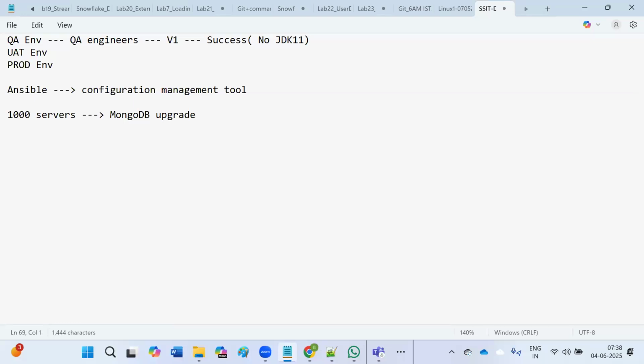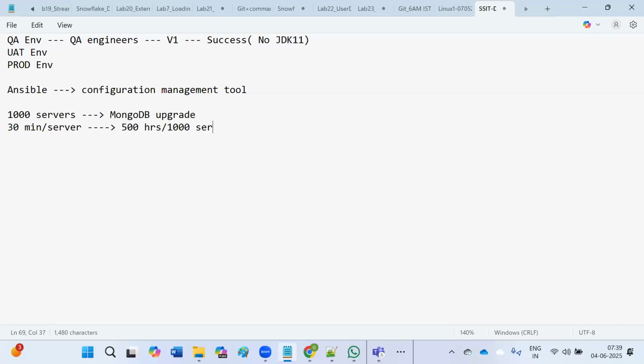Let us consider it takes 30 minutes per server. For 1,000 servers, how much time will it take? 1,000 into 30 minutes is 500 hours to complete all the servers.